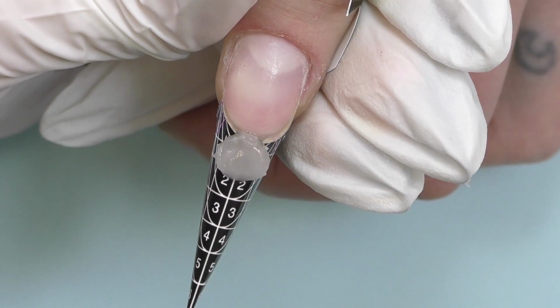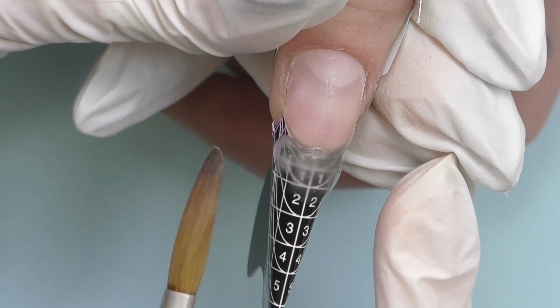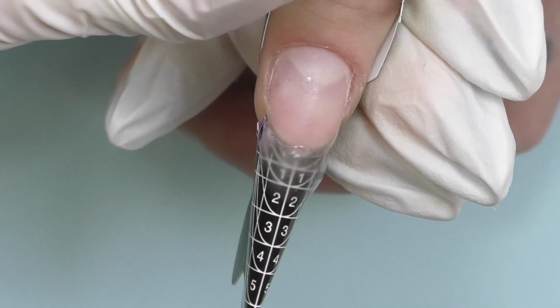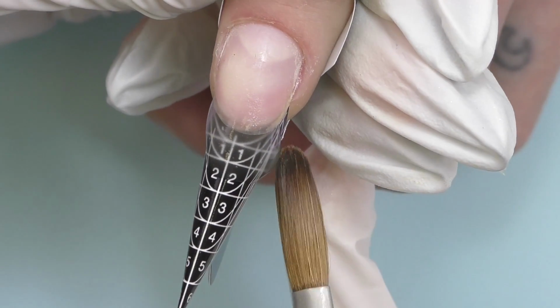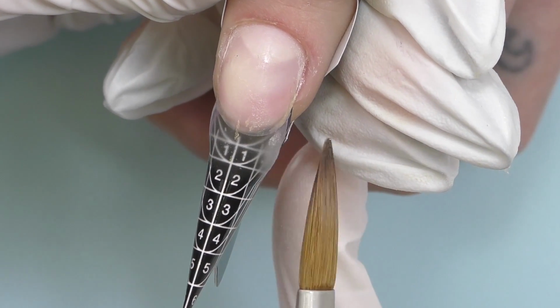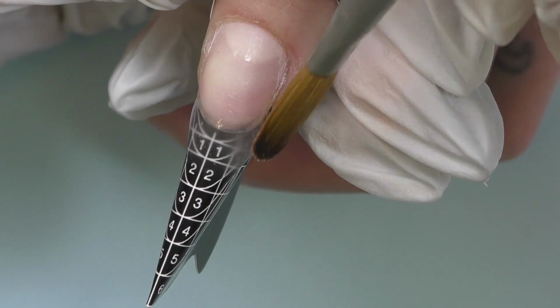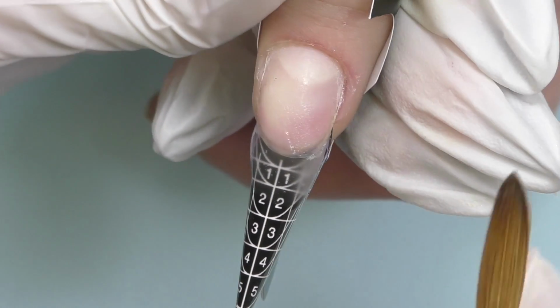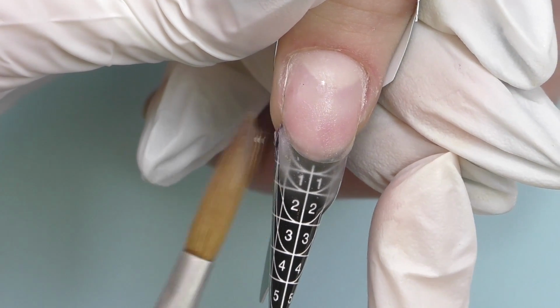The design I'm about to do right now is kind of like a recreation of my old work. I did this I think like 8 years ago or something, and then I found these old pictures and I thought it's gonna look kind of cool now as well. And the coolest thing about it is that you can create it just by using white and clear, or you can use any other color as well.